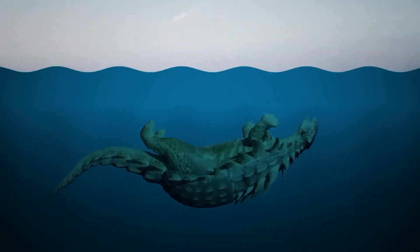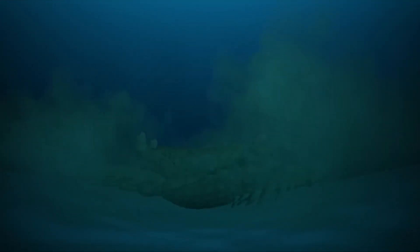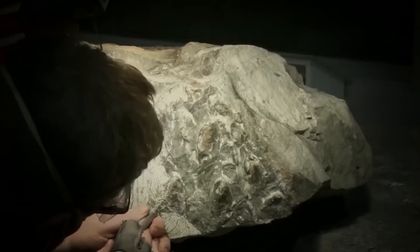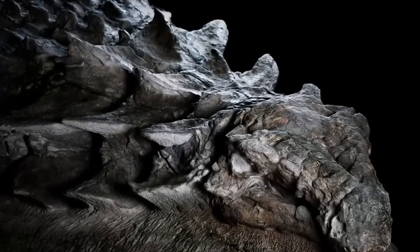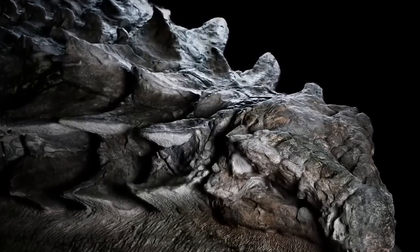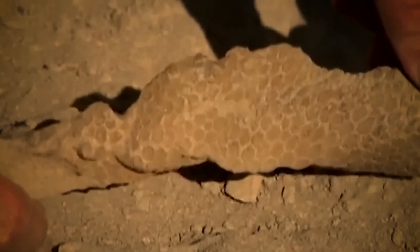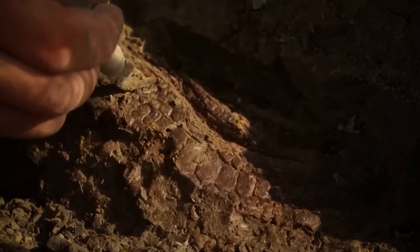The precise environmental conditions at the time played a crucial role. The depth of the water, its chemical composition, and the lack of oxygen all contributed to this remarkable preservation. Over millions of years, minerals seeped into every pore and crevice through a process called permineralization, preserving not just the bones, but also the armor plates, scales, and even internal organs in extraordinary detail. The sediment layers that accumulated above the specimen provided the perfect amount of pressure to maintain the three-dimensional structure without crushing it, creating what scientists consider a perfect preservation environment.